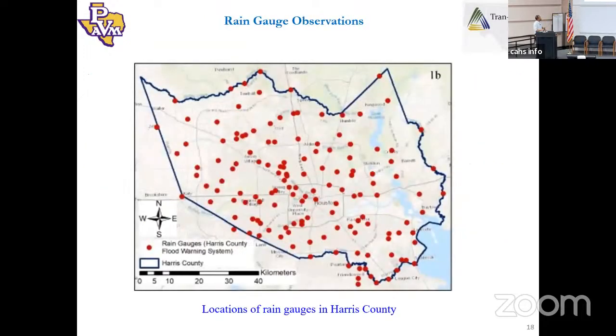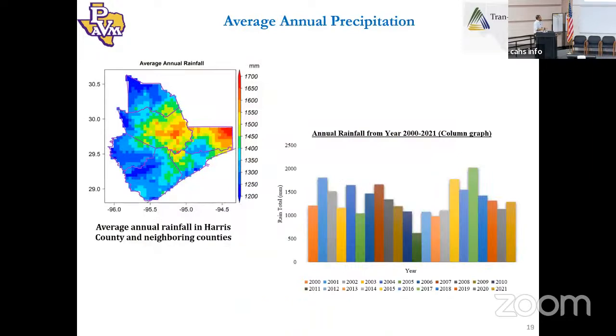to see the effect of this rainfall. Now, the red dots are the locations of the rain gauges that we analyzed for this study. And you see there are actually not just 100, but more than 150 rain gauges within Harris County. And these are the results we have gathered, a very simple analysis here.